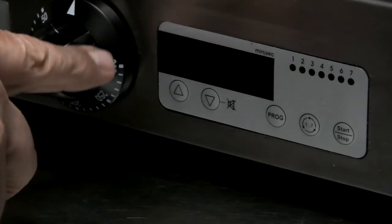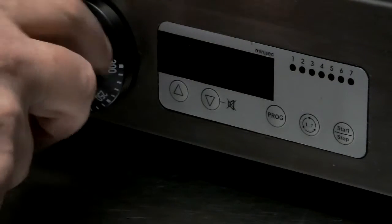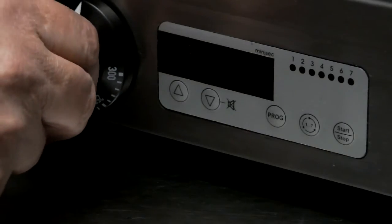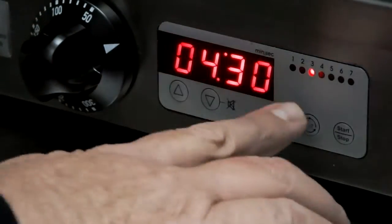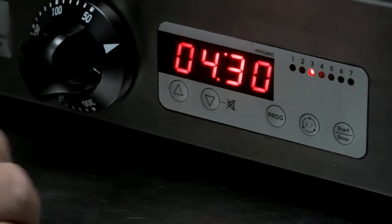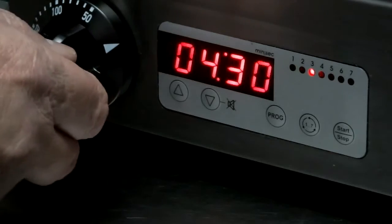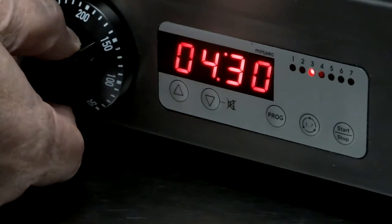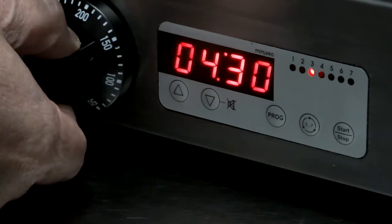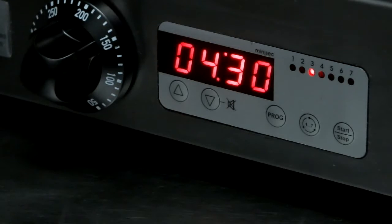So here you've got the temperature dial, which is also the on-off switch. If you turn it from the off position to the indicated temperature, the unit will switch on. You'll see the timer will light up. And for the BP toasting program, all the cooking takes place at 220 degrees. So you will turn the dial to 220 and the unit will then warm up.